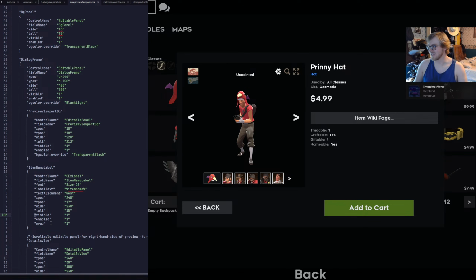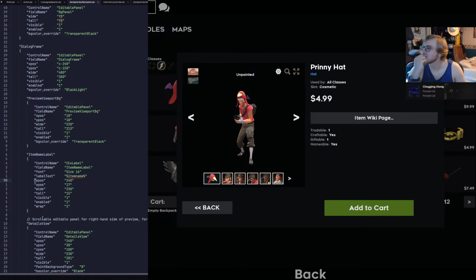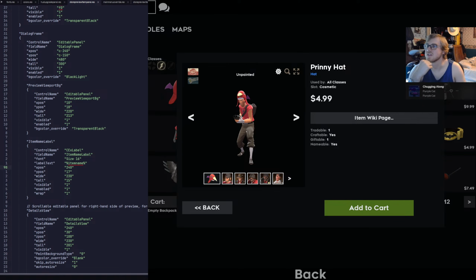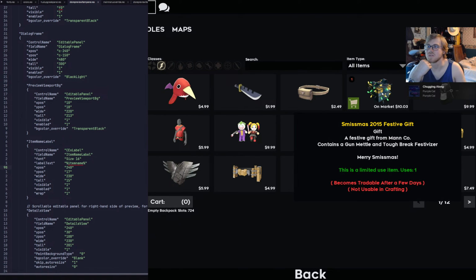I don't know if anything would need wrap. West is the default text alignment, so I don't need that. Scrollable, editable panel for right hand side of preview for all text details. So I guess I need something with a description.